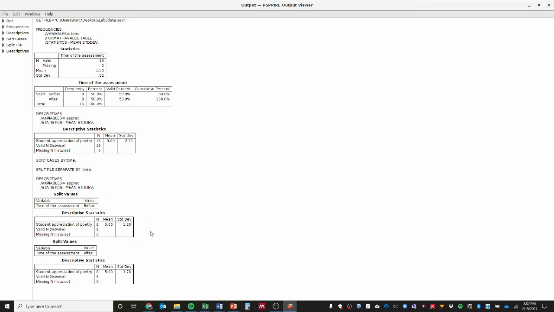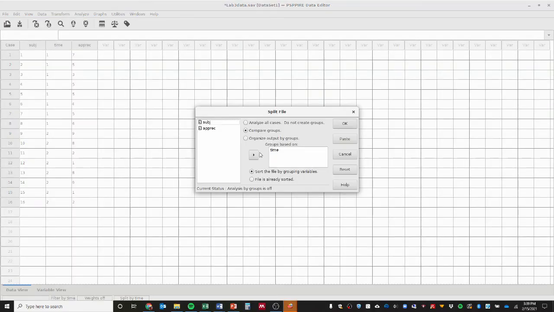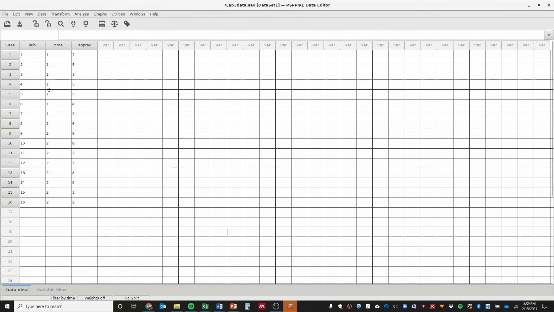But I'm going to show you a second way, and this is select cases. Also as a note, let's go back to the split file, because currently it's still set at this, and we're going to go to analyze all cases again. We want to clear that. We are going to select that only the before variables are included.